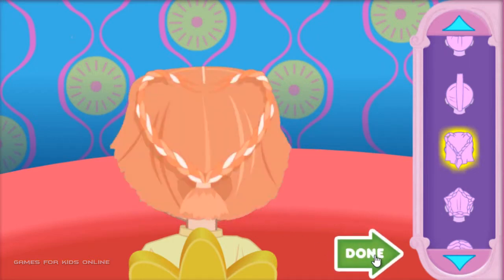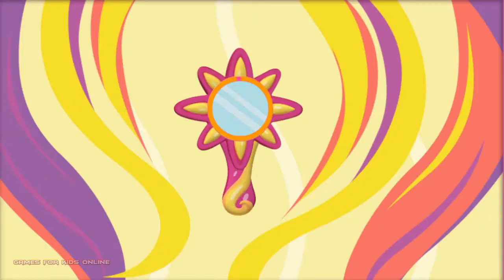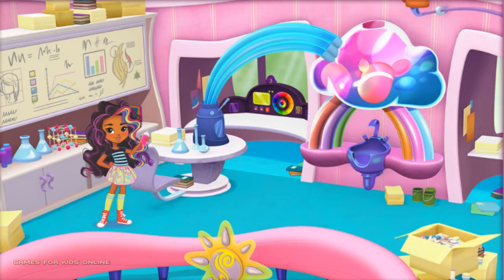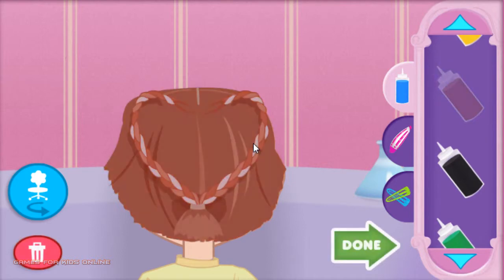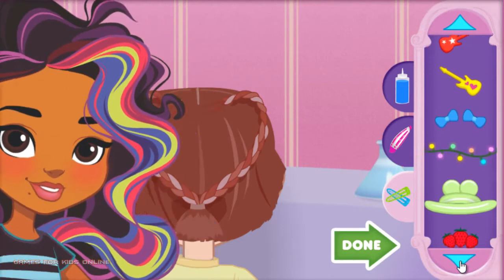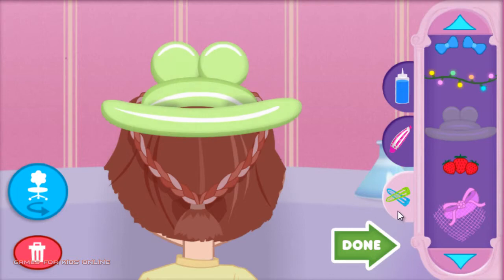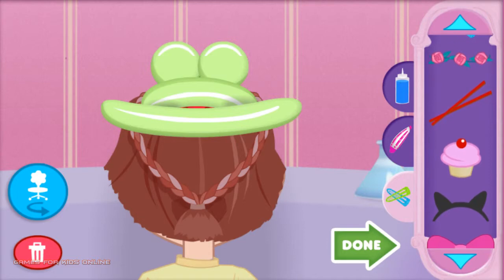That look is amazing! Let's head over to Rox's station to add a little color to our friend's hair. Hey, I'm Rox. Glad you're here to help me add a little color to our friend's hair. Click anywhere to get started. Let's go wild with some colorful style. Let's choose something fun to put in her hair. Fierce! That look rocks. Let's bring a friend over to Blair's station so she can work on those nails.